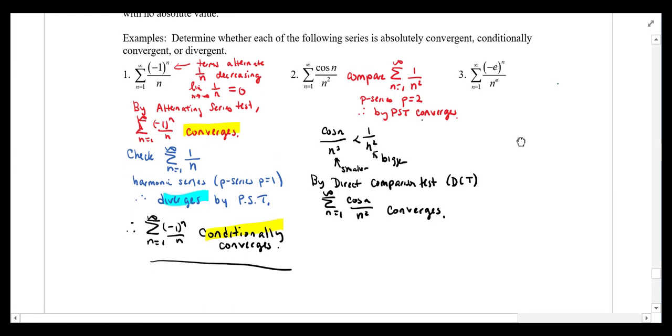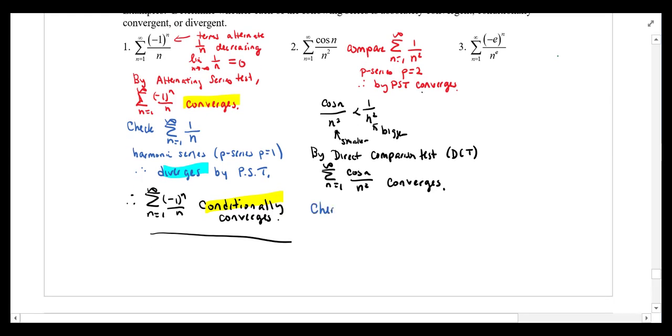Let's now check. Okay, let's check. What do I need to check? Well, I need to now check the absolute value of that. And if you think about this, well, the absolute value here, hey, isn't that kind of the same thing as what I just did up here? Because doesn't the absolute value also is less than 1? Yeah, I think so.